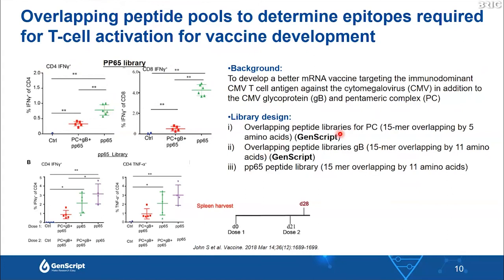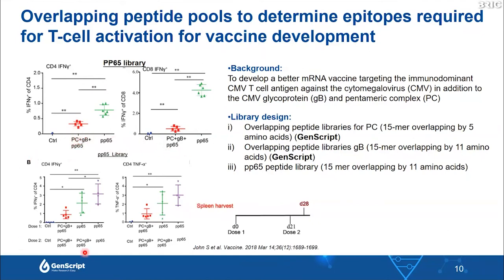What they did was generate this overlapping peptide library against the 3 different antigens, and then they generated peptide pools from these peptide libraries and performed an intracellular staining assay to probe for IFN gamma in the T cells. They observed that indeed, PP65 in this vaccine could elicit a T cell response. This test not only confirmed the antigenic sequence, they also determined the mechanism of action of the vaccine, in that they identified that the inhibition, as noted by the addition of the complex, actually inhibits the action of PP65, possibly through some similar antigenic sequences between PC and PP65.